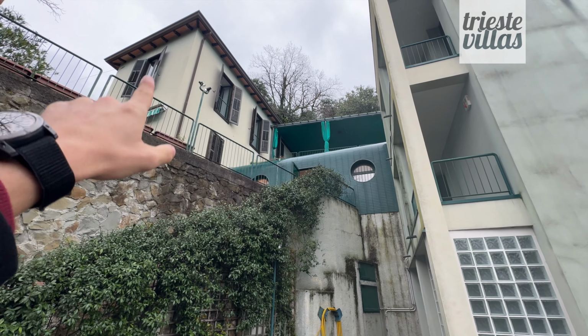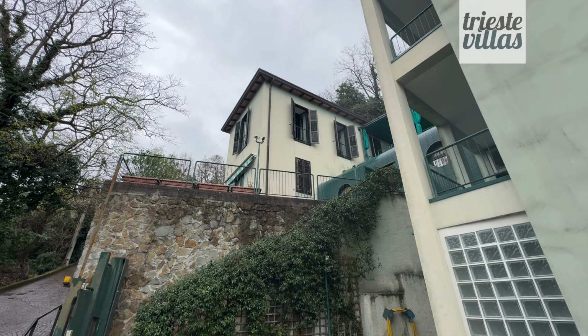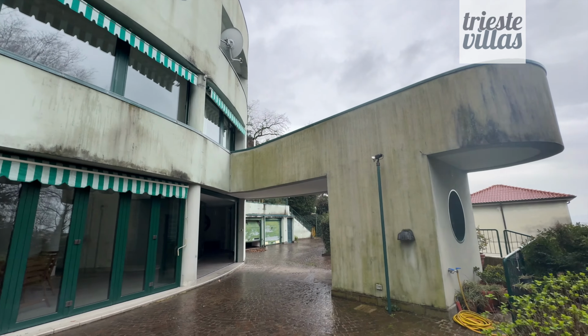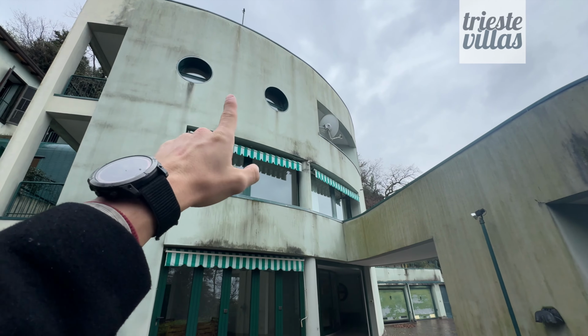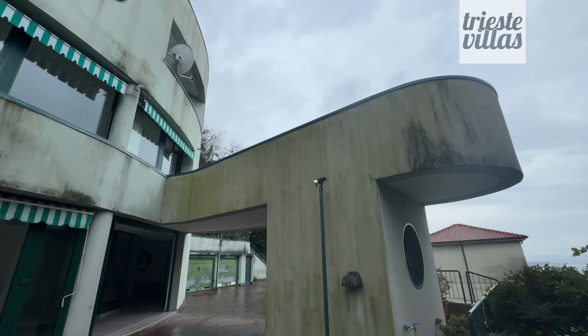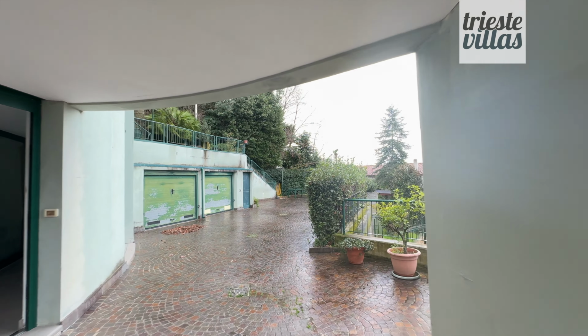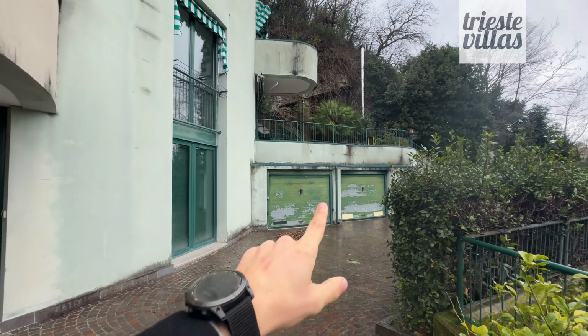Main concept: this is what we call the casetta, dependance, the first original part of the villa. And then in the 1970s/80s, they enlarged it with this other part. Of course, it needs to be taken care of on the facades. I mean, that should not be that much of an issue, as in Italy you do get some decent bonuses and tax credits if you fix the exteriors of your house.